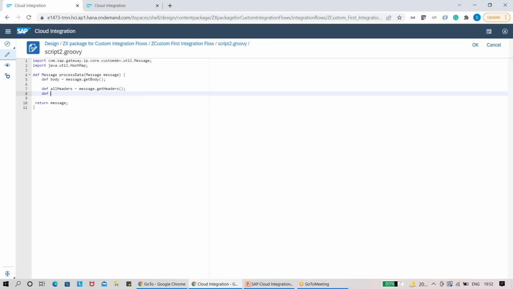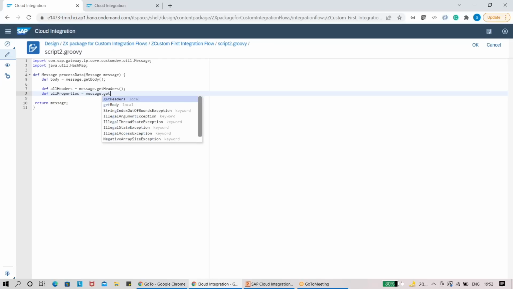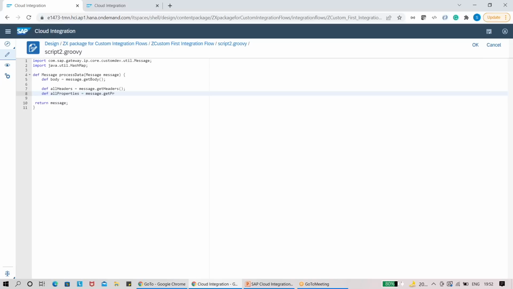In the same way, in case I want to read all properties, I'm just going to do message dot getProperties here. Okay.